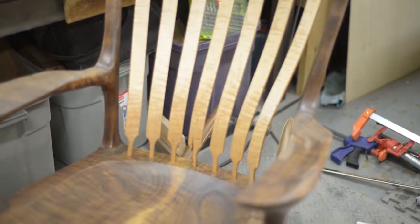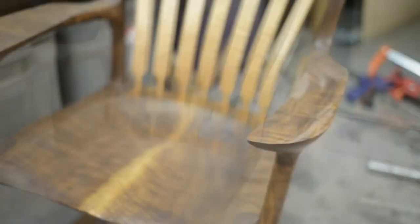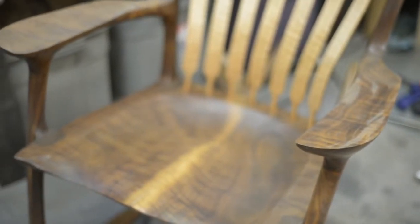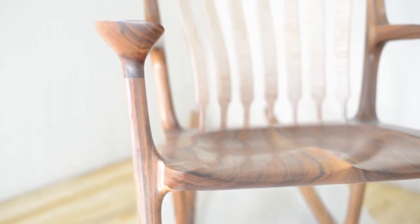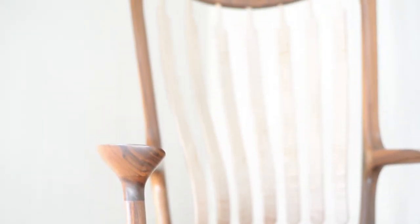Wood in Calgary especially will warp, so everything moves. To get a seat that's flat with legs coming off it and rockers that sit and rock flat is actually pretty hard because you're working in three dimensions. It has to be not only square, but also flat and true. So there's a lot of dimensions to it — to actually get one that rocks really nicely, feels really good, and also looks pretty.